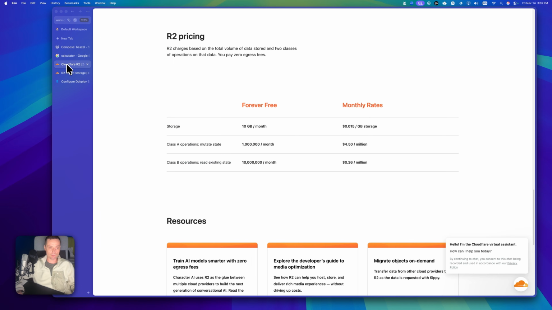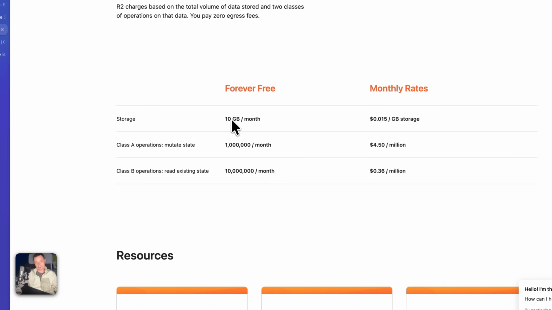And yeah, if you're thinking to use the R2, then you will have free forever 10 gigabytes per month of storage, and you will have the 1000 class A operations. Basically these are the requests that are made in there to put objects and do things like that. These are the read operations, class B, when, let's say, Dokploy wants to read the details from there.